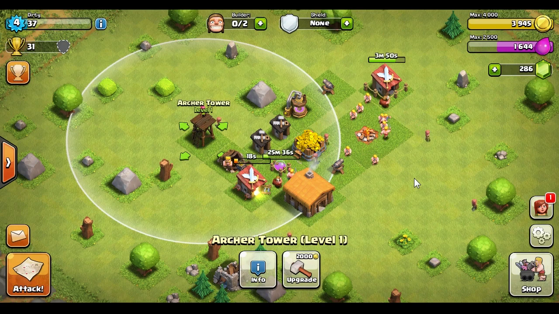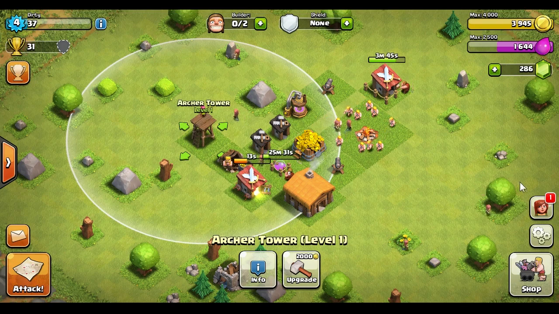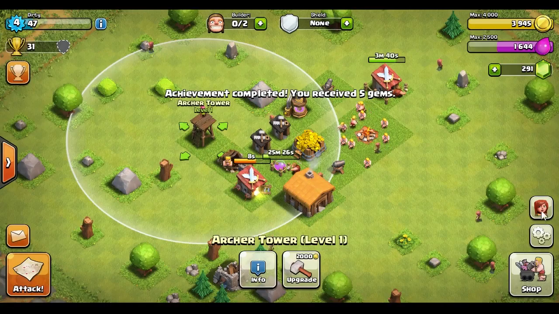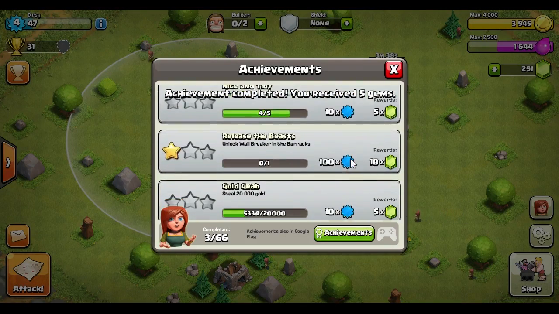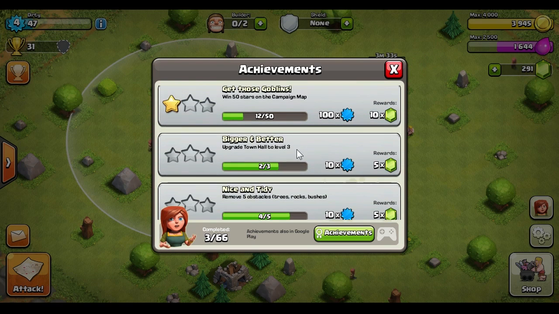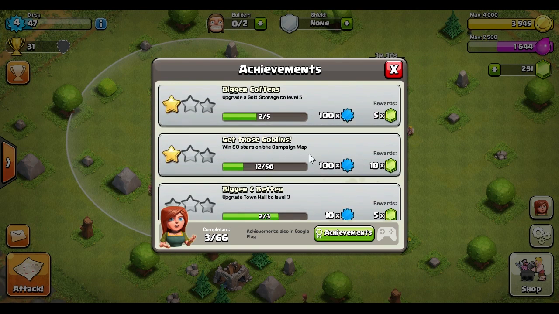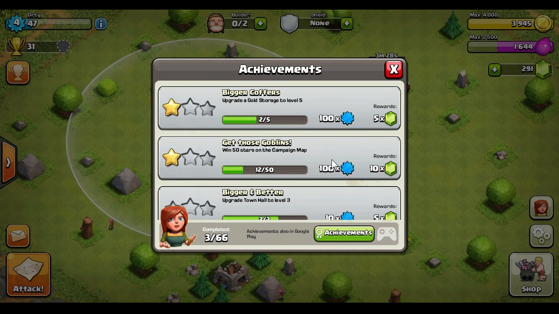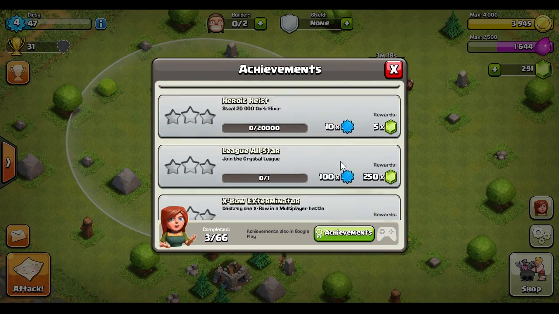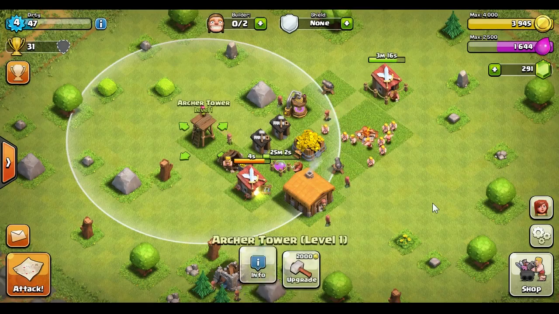But let's think about our next steps that we're going to take in future videos. And first we got an achievement. Let's see how many gems we got. Claim reward, 5 gems. I'm shooting for 500 there, guys. And to do that, I'm going to remove some more obstacles to get 5. We're going to upgrade that town hall to get 5. We're going to win 50 stars at some point on the campaign map and get some of our buildings upgraded and unlock wall breaker in the barracks here. That'll get us 100 gems. And long story short, eventually we'll get there and we'll be good.